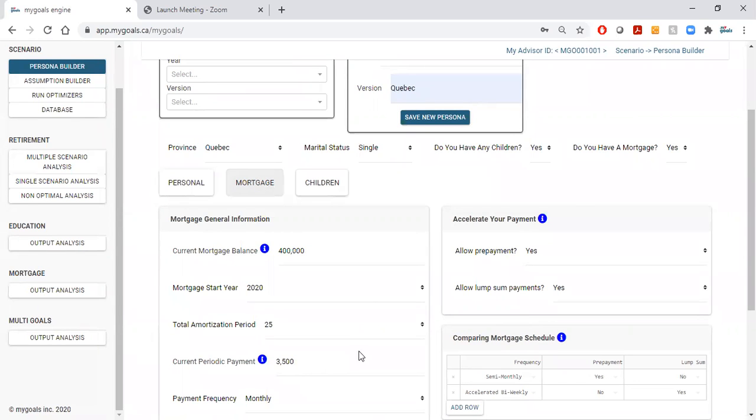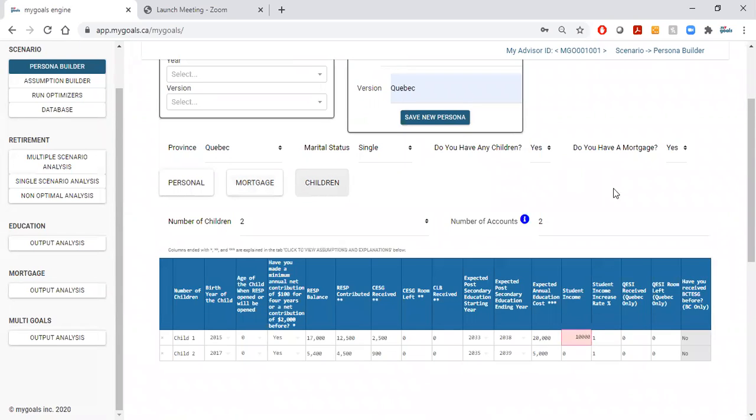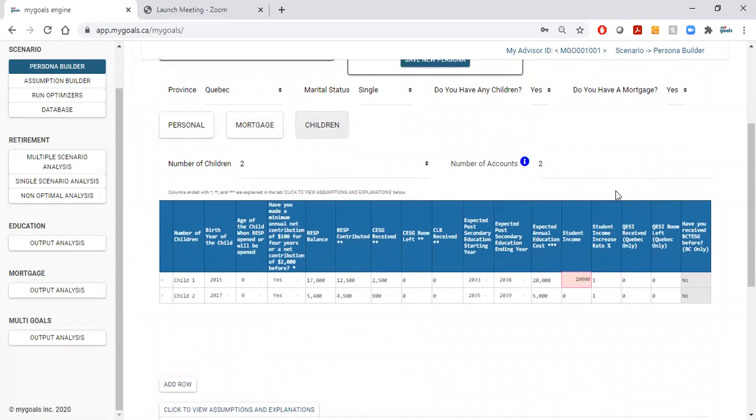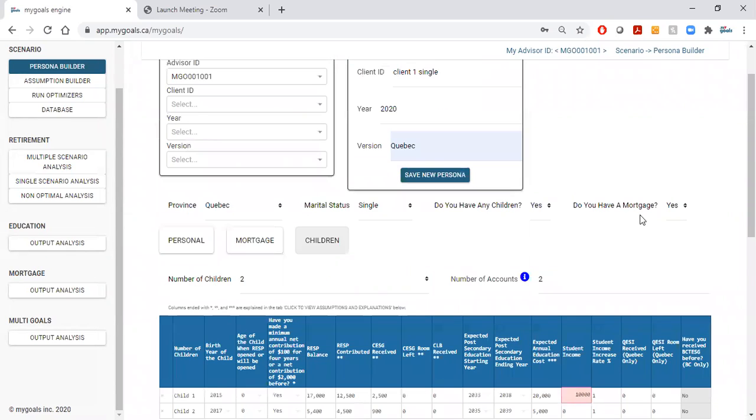And then maybe in terms of RESP, in terms of saving for college or university for your kids, you could look again at, say, can I afford to send my kid to UBC? Or if I'm from Toronto, maybe they should go to York or Ryerson or U of T without any board and dorm and food, etc. So I could, again, go back to the version and say university away, university not away, whatever, and have a unique persona to be run in the optimizer. So if you can take advantage of the version, you can really add a lot of value for your clients.